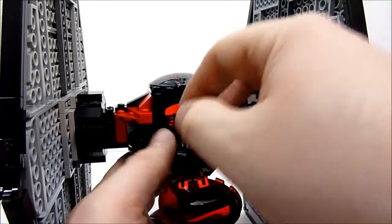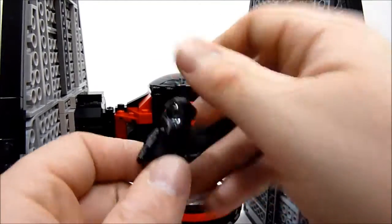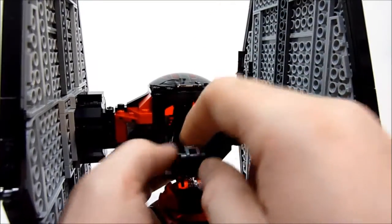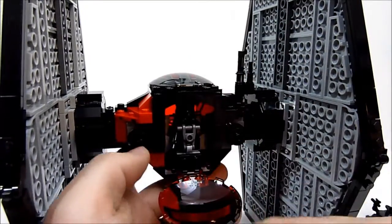Maybe I'm doing this wrong. I probably have to do this. Watch this be easy. Boop. Yep, there you go. Super easy. I'm just doing it wrong.